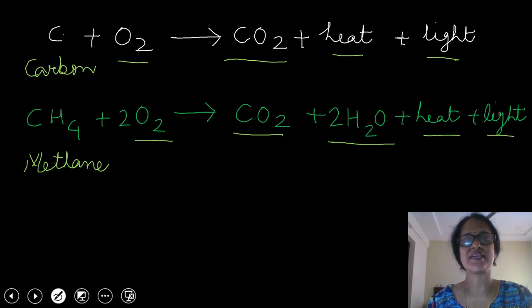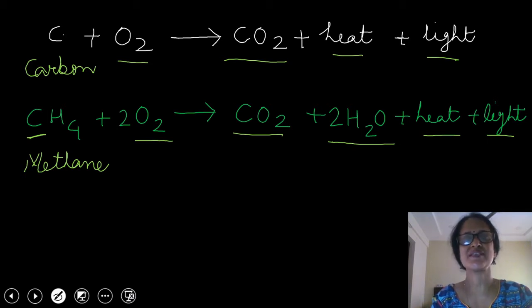Now I'll tell you the technique how to learn and write this reaction within minutes. You can see the number of carbon atoms in the reactant side is 1 only. So, the number of molecules of CO2 produced will also be 1. So, always remember one point, that the number of molecules of CO2 produced will be equal to the number of carbon atoms in the reactant side.